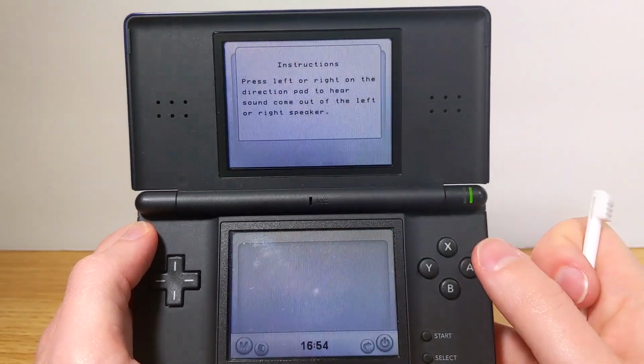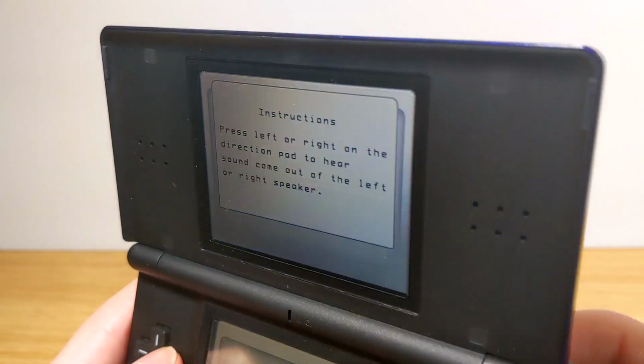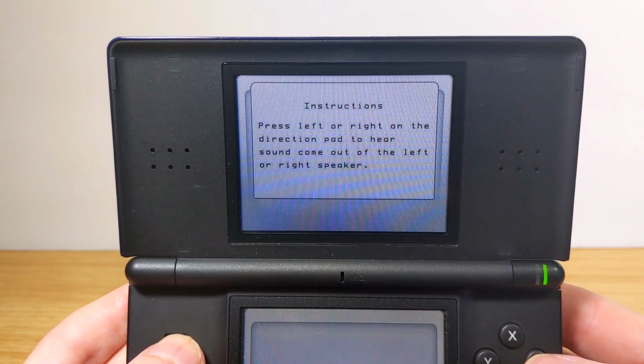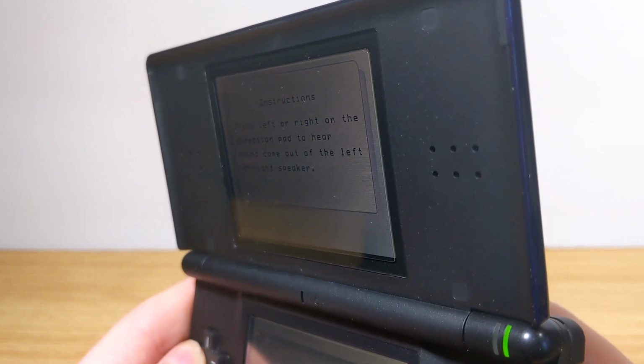There's also a speaker test, which is really cool. On the screen here, you'll see it says press left or right on the D-pad to hear sound come out of the left or right speaker. So I'll do that now, and you can see how well that works. Right, left, right.